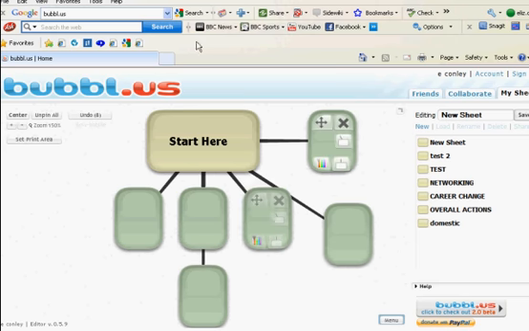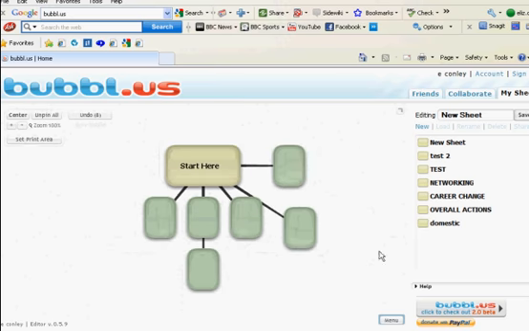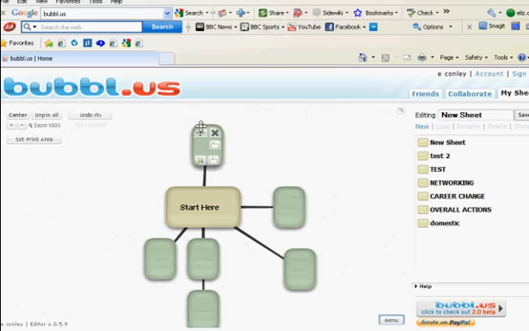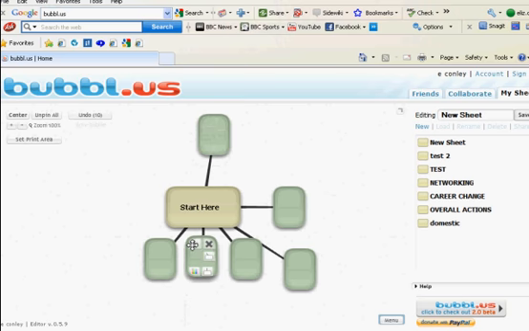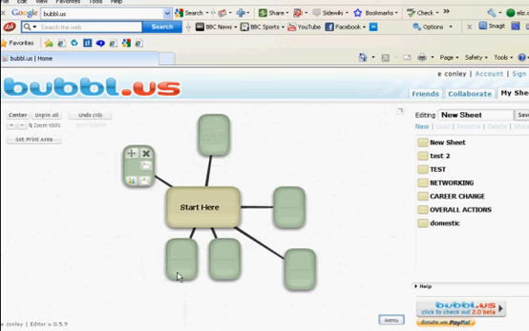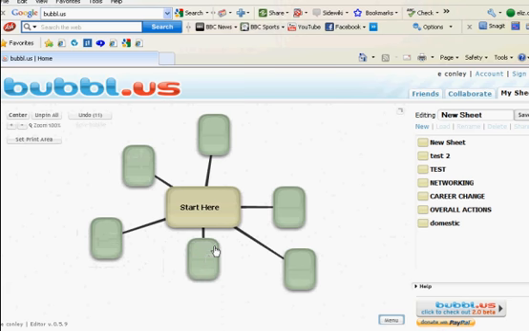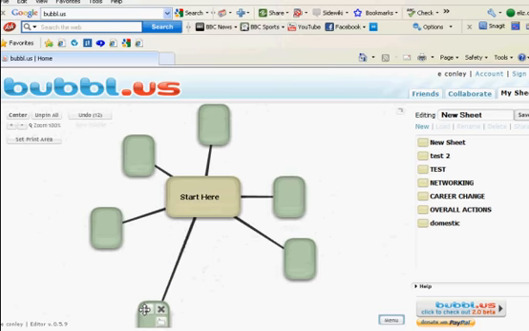Now I want them to move over to the top side of the screen. You just literally grab them and move them, then release them. Grab them and move them and release them. There we go. You can make them longer or shorter depending what you want to do.